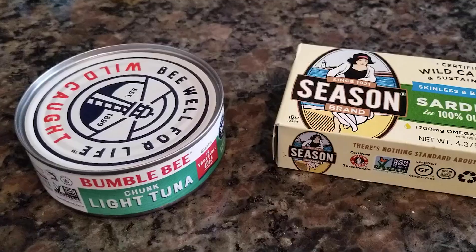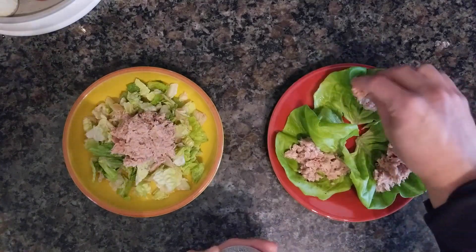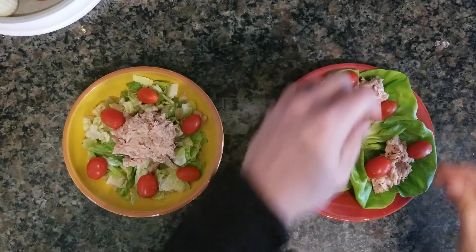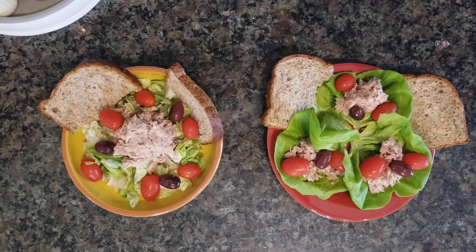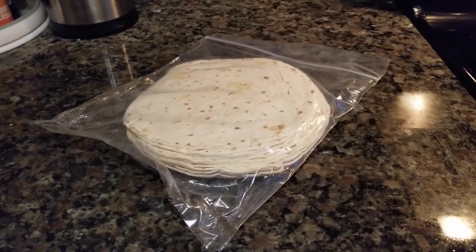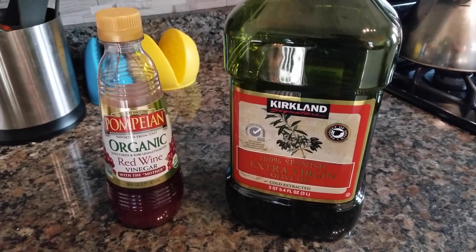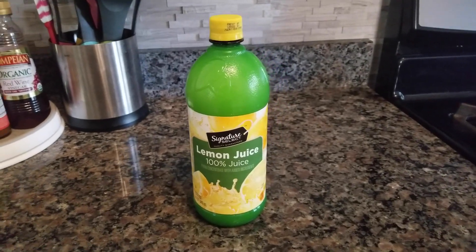All right, last meal option. I wanted to buy a shrimp platter and just put that over a salad, but the supermarket didn't have that, so I'm going with the much less thrilling option of canned tuna. You can go with any canned fish for this meal — canned sardines are another great option, although it does take some getting used to. Canned fish is another protein that you can mix with mustard if you need a little more moisture, or get the sardines that come in olive oil. You could then drop this over a bagged salad or over some butter lettuce leaves. This lettuce works well for a salad base or for quick wraps if you're cutting back on carbs. Elevate the whole thing by adding some tomatoes and olives too. If you're looking for carbs, pair this with a piece of whole wheat bread or wrap everything up in a tortilla. For salad dressing, use the one provided with the bagged salad, or mix up some olive oil and red wine vinegar, or just squirt some lemon juice over top. Easy peasy, lemon squeezy.